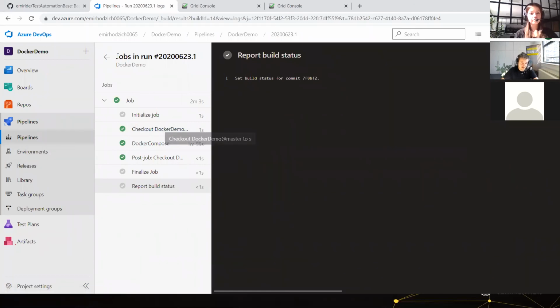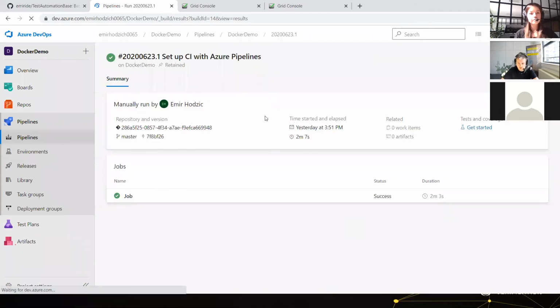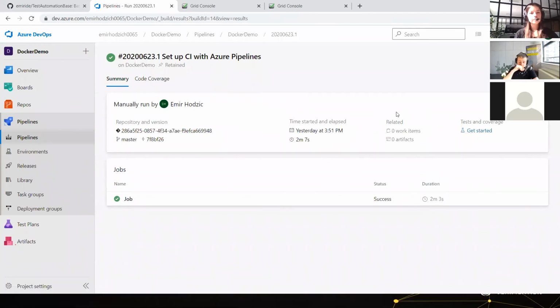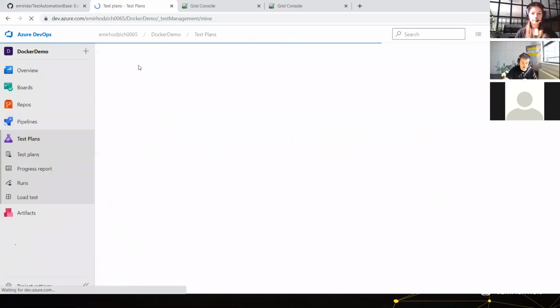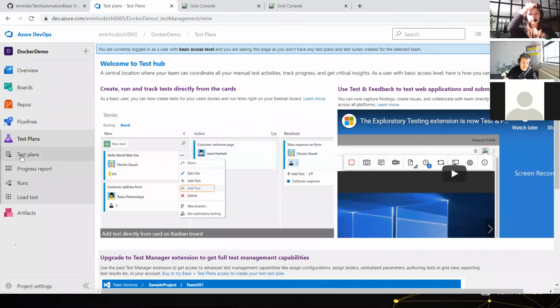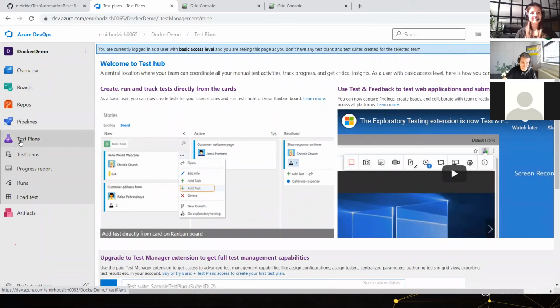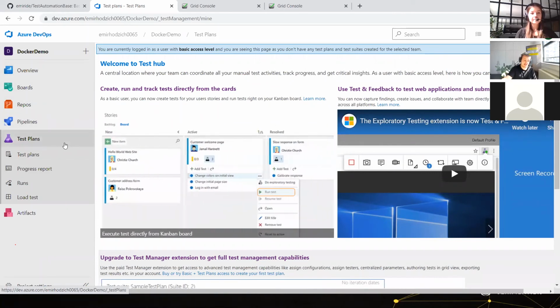I don't have it here because I didn't set it up that way. I just wanted to check the logs there. But other people in the company working on different projects are able to connect this pipeline and the results in the pipeline, to parse them and show them inside of the test plans, to actually see which tests have passed and which did not pass. I didn't want to do all of this because the test plans are only available there for 30 days. After that, I will not be able to see this. But also I can't show you the setup of my clients.